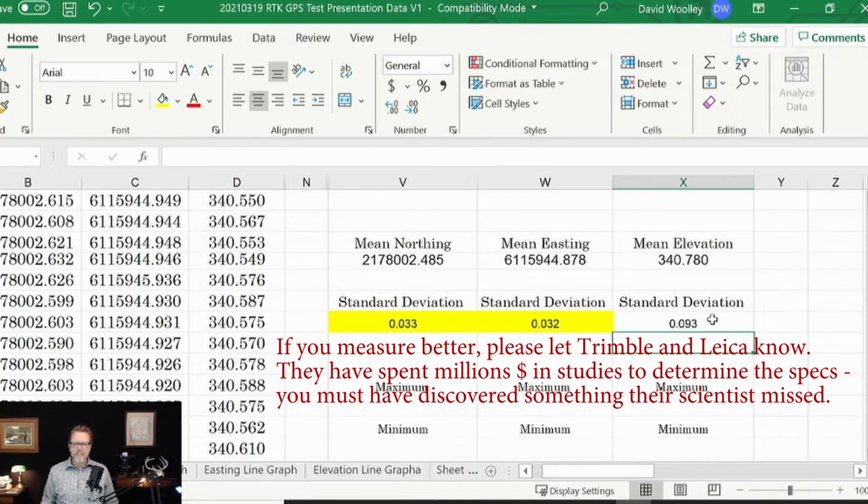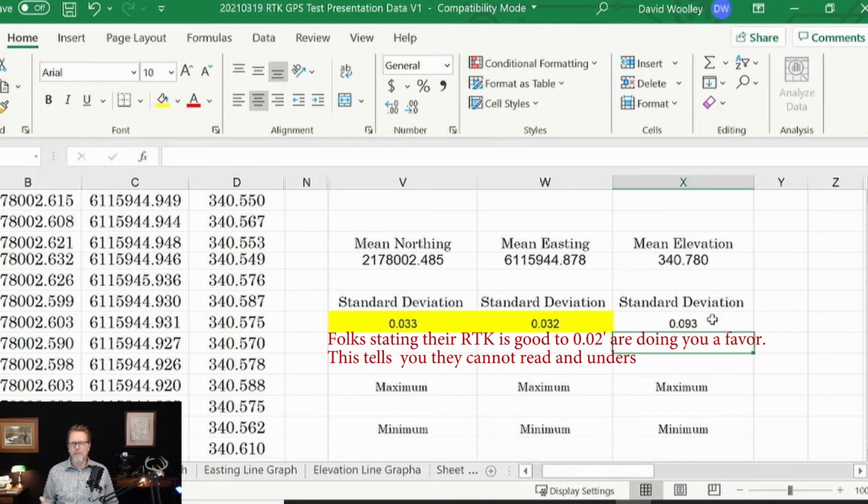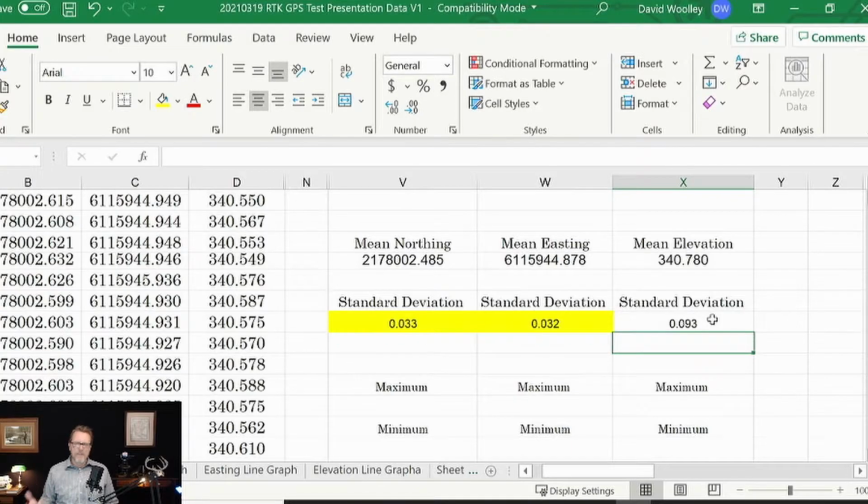The thing is you very seldom will ever be better than the spec because the manufacturers have a vested interest in advertising accurately the most accuracy they can. Why is it you think they report standard deviation as opposed to 95%? The reason is 95% puts them at 0.06 or 0.07. Standard deviation puts them at 0.03. If you don't know the difference between these terms, you could run around thinking you're within 0.03.